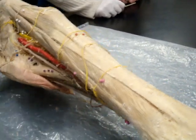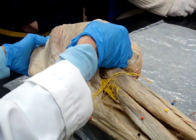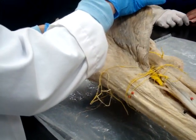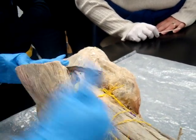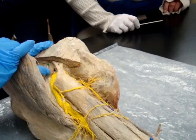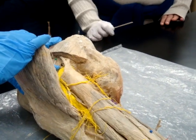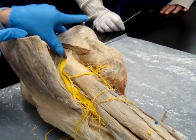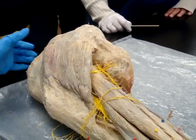We did the inguinal ligament. So let's turn it over again. Here is our big butt muscle — this is the gluteus medius. There's the gluteus medius on the inside as well. And here's that sciatic nerve. The sciatic nerve tucks under what muscle? Piriformis. So you've got the piriformis down there, and you just follow that sciatic nerve up until it tucks under there.